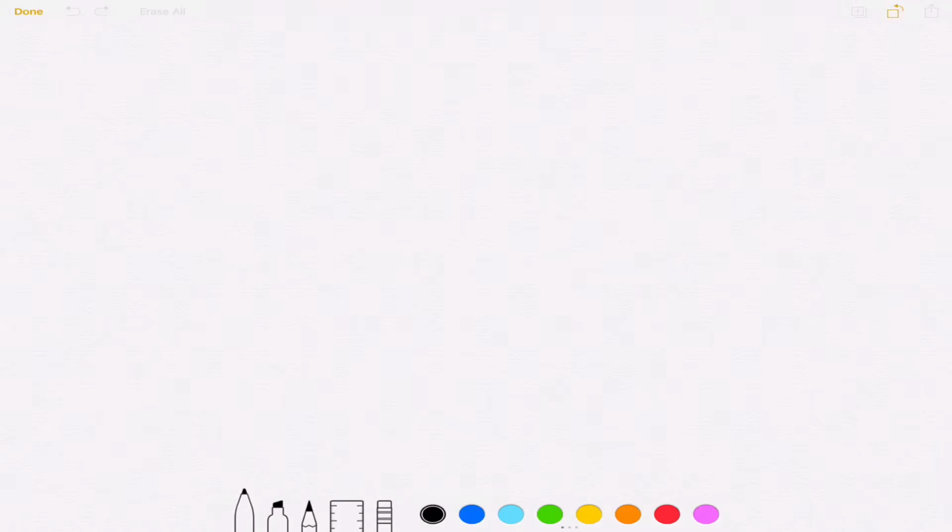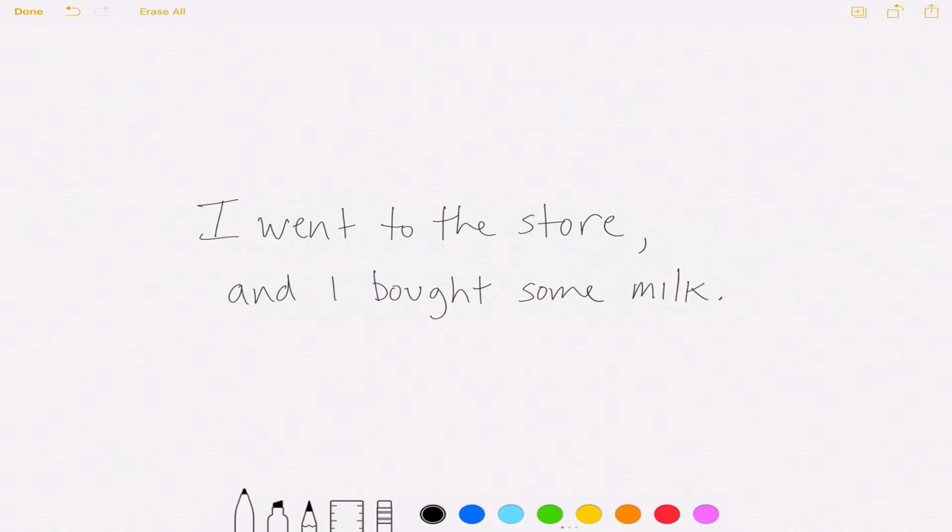A compound sentence is a sentence that contains two or more simple sentences. For example, I went to the store and I bought some milk. We've got two simple sentences here that are joined by the conjunction and. And so this is a pretty common sentence structure that we see a lot in Greek, specifically in the Gospels, where a story is being told and one detail is given and then another detail is given, etc.